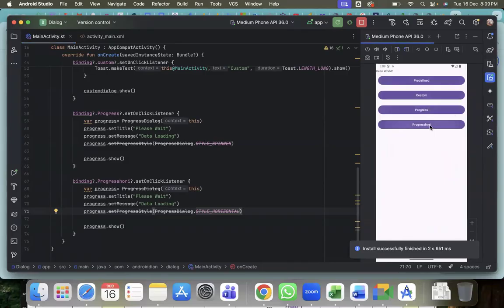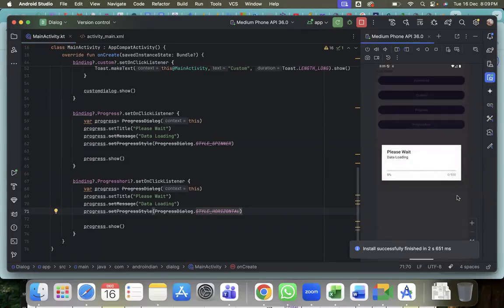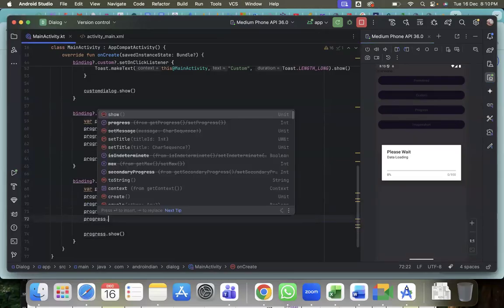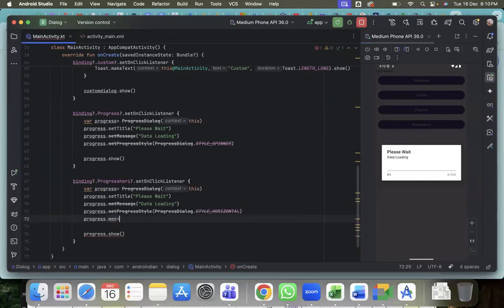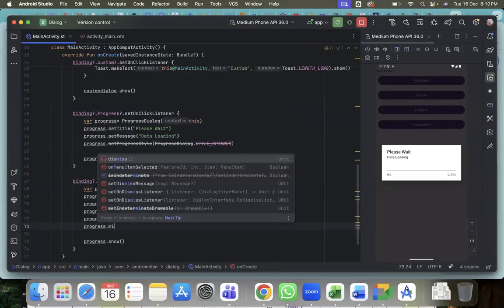Here now I'm clicking this. Like this, it will come here horizontal. For this we can set min and max value also, that is the progress set min, set max equal to 50. Min is there, right?